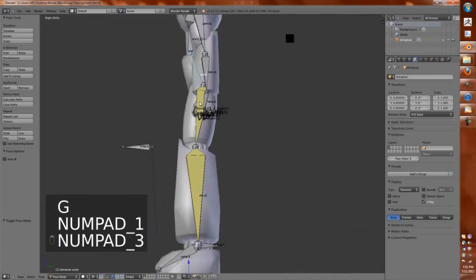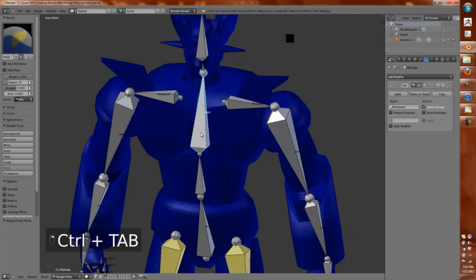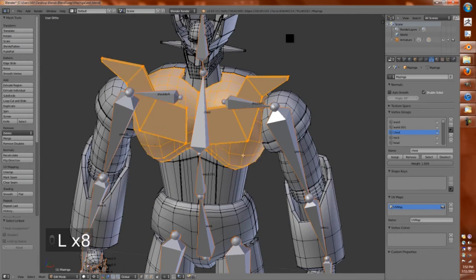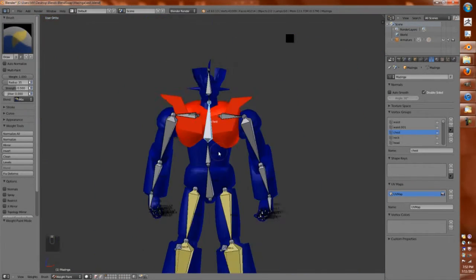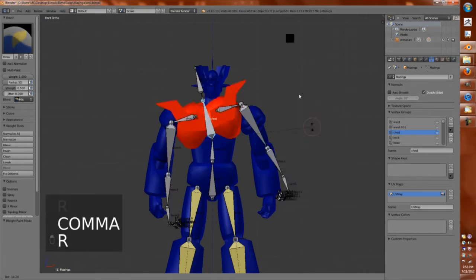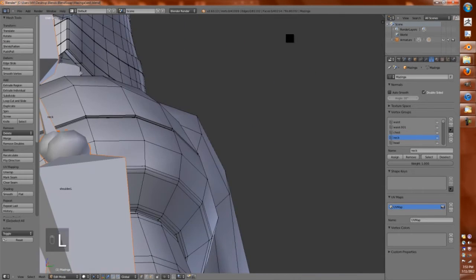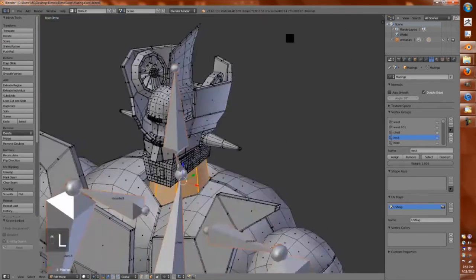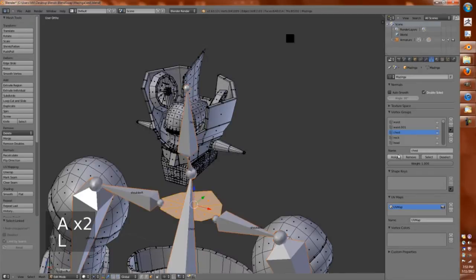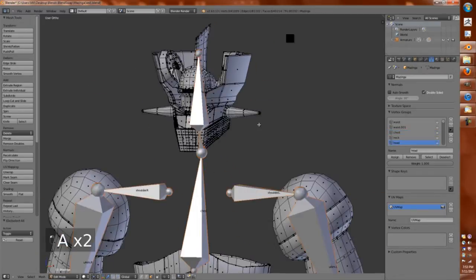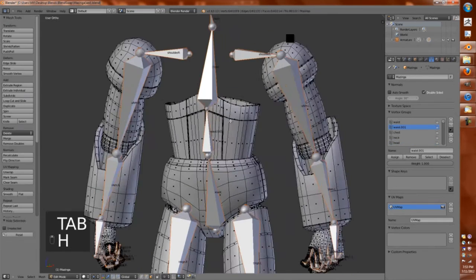That's with envelope weights. So from here is the boring part, and that's the weight painting. Now, weight painting for a robot is ridiculously easy. The workflow I pretty much used here was in weight paint mode. I realized that if I select the bone and then go into edit mode, it would have that bone selected so that I can assign the pieces of the mesh to it manually. But it's important to make sure that you turn off envelopes, especially if you don't want them to be used or don't know what they are, because they will make rigging a bit of a pain.